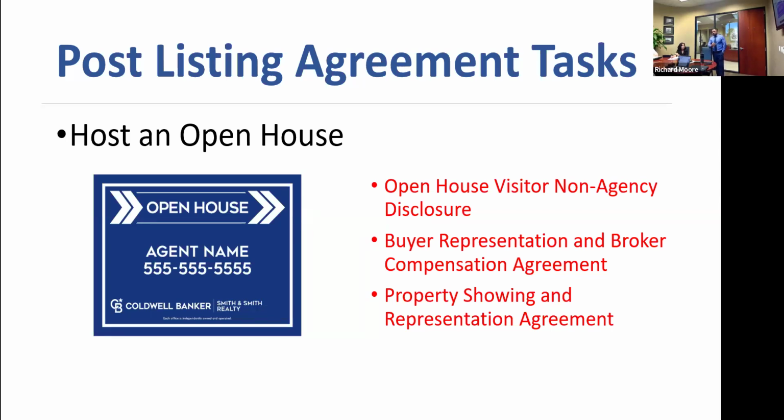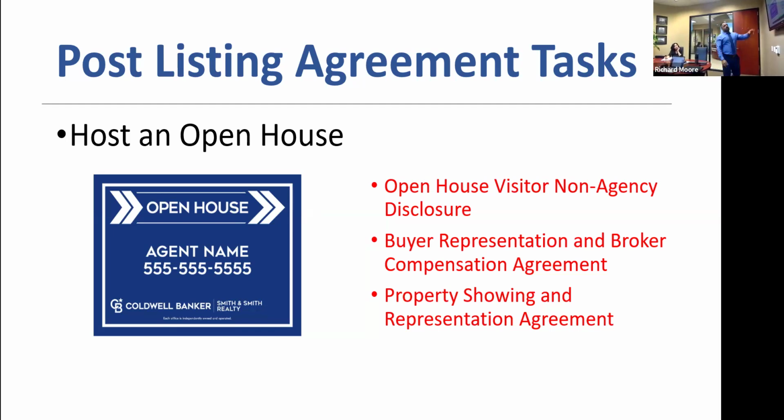Does that make sense? Does anyone have any questions on this? So you could have the buyer representation with one agent, but then you go to a specific house and you can use the property showing? No, it's only if you're using the property showing and representation agreement. Okay, so you could have multiple properties showing? Yes, you can only have one buyer representation, right? On the property showing representation agreement, you enter that specific property address, so you're only representing the buyer for that particular property. And I go to another property and I sign another one for that particular property owner.